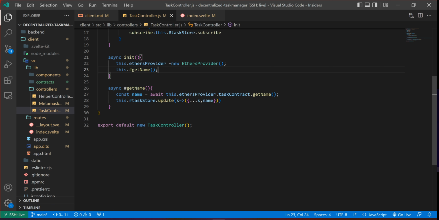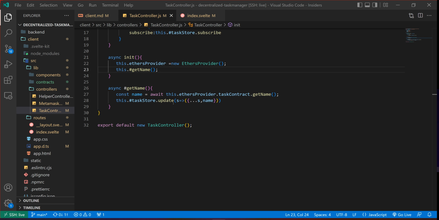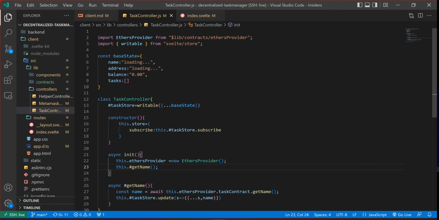Then after initializing it will call the get name method, which will update the name. Here the name is updated. For next time I will go and get the details, where we are going to get the address and the balance of the user.